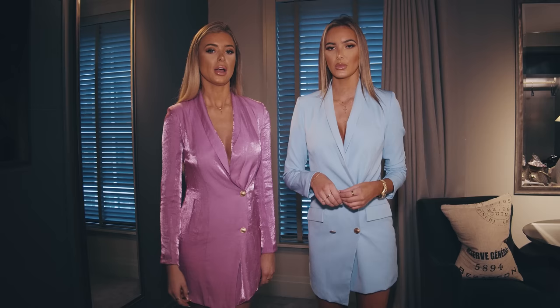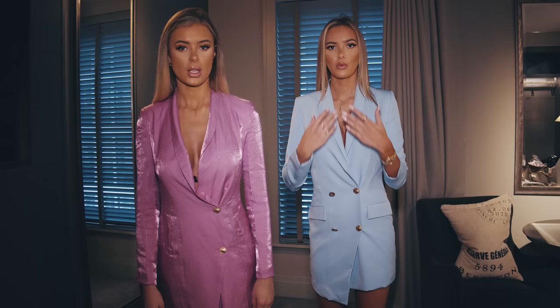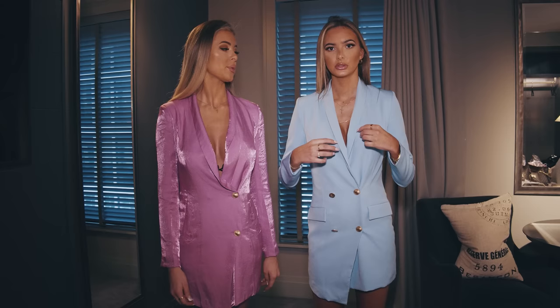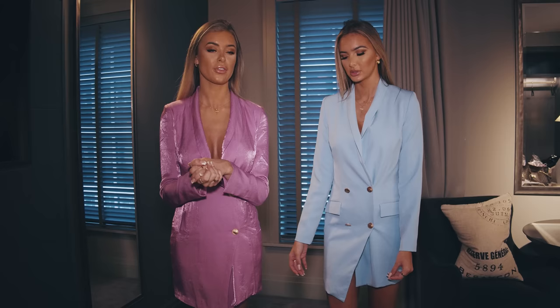And I love the colour of this, the blue. I like how it goes really V-neck here. I think I'd have to wear this without a bra because it keeps up and in there. I also like how the finishes are gold. Gold buttons. Mine only has two buttons on the side. This would be really cute if we had our hair in high ponytails. I think we'll definitely wear these to an event matching one day. We always like to match, and the pink and the blue looks really nice, especially for Easter coming up.